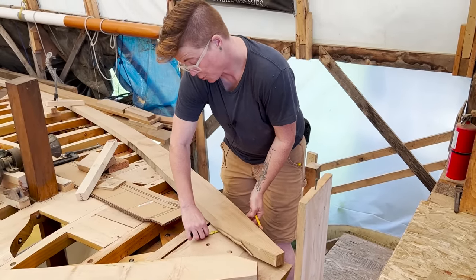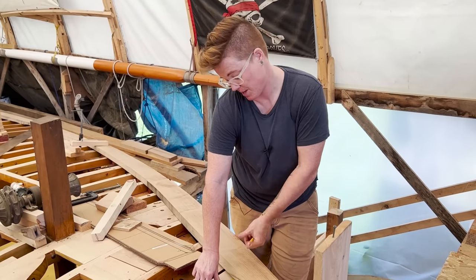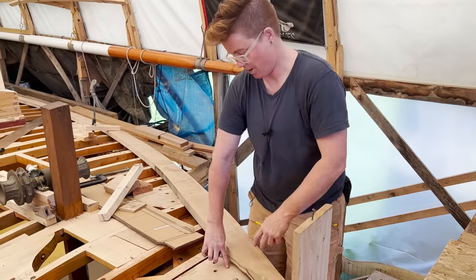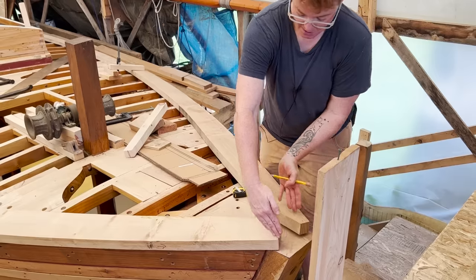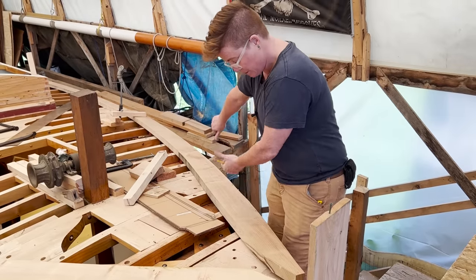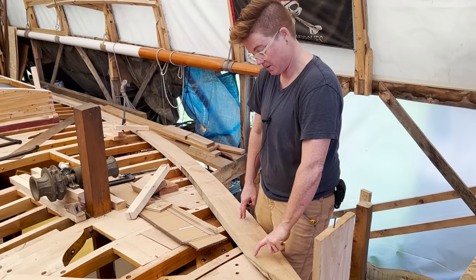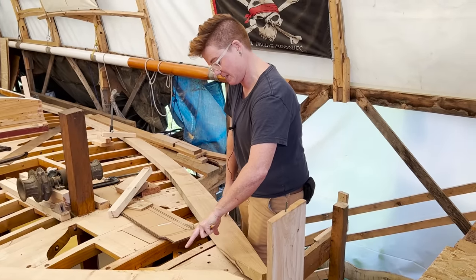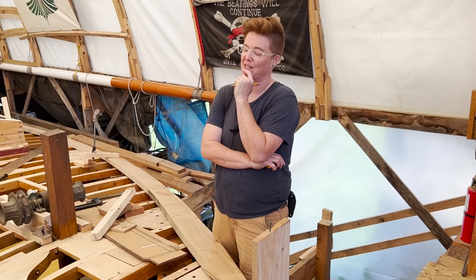Okay. So we're trying to get 5-inch covering boards, which means this covering board needs to go forward a few inches to get 5 inches where it meets the king plank. If we have the king plank just a straight 6-inch plank. So I guess the question is, do we move this covering board forward to get the width, or do we leave it where it is, save the length, lose the width, and then have to make the king plank a little bit wider than 6 inches? That's my question for you, Master Steve.